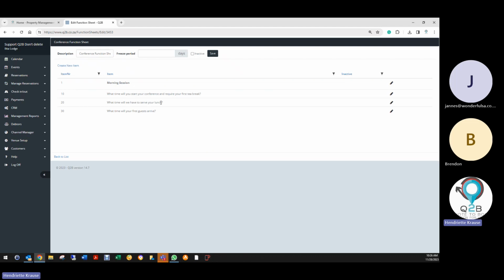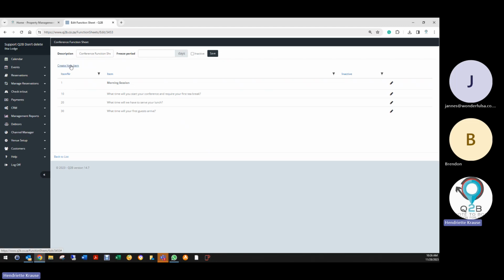What time will you have to serve your lunch? So there you can put a lunch in between, or afternoon session, or mid-morning, mid-afternoon, tea break, etc. But you can put a heading in as well now, and then questions underneath it. And if you start doing this, Brendan, you'll see with your functions, it just makes it so much easier.